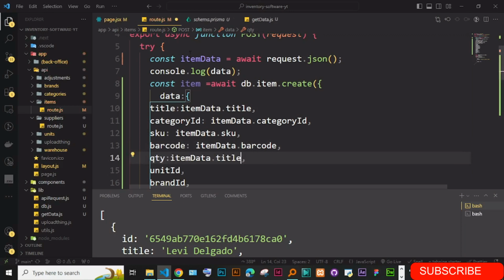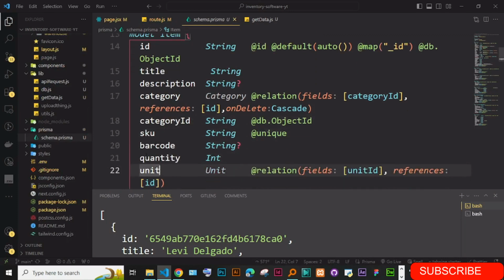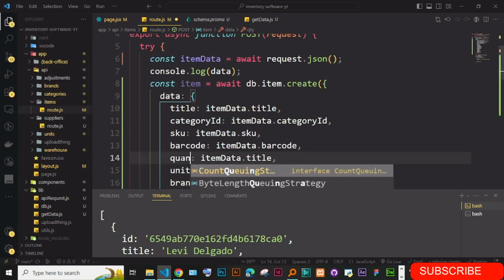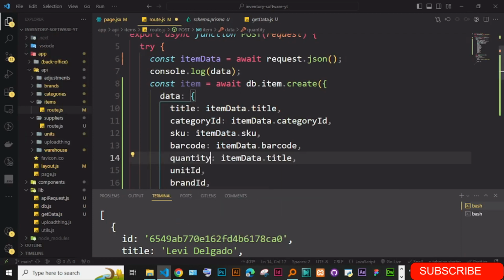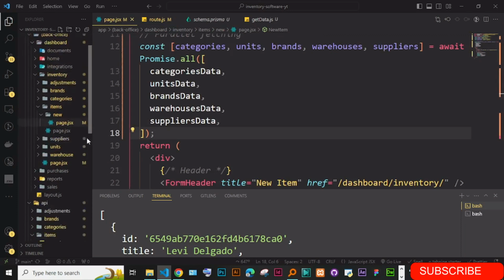Now quantity, if you check, it should be an int, and you see here it is quantity. If you look here in the database, it is quantity, and that's why it is good to look here. And here you can see this is quantity, like real quantity. Just like that, quantity is going to be item dot, I think here it is qty. Let's check. You can go ahead and check in the create form.